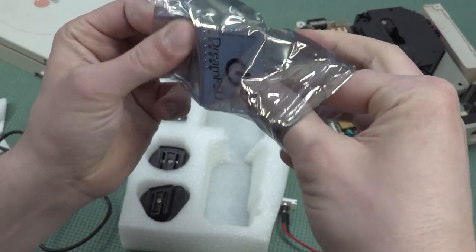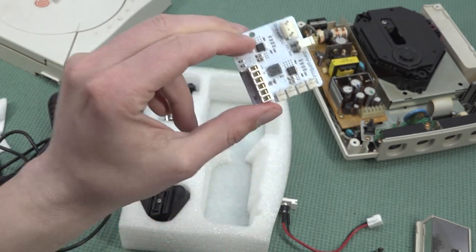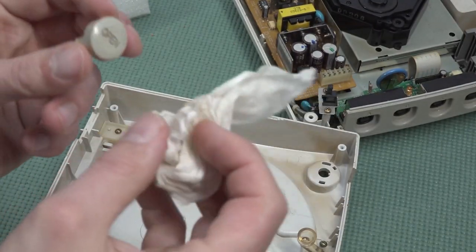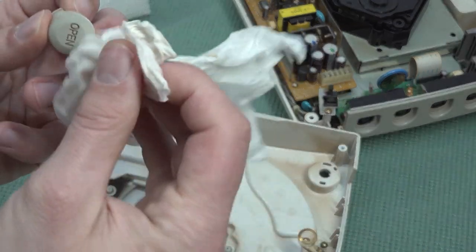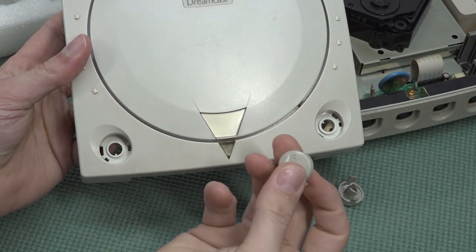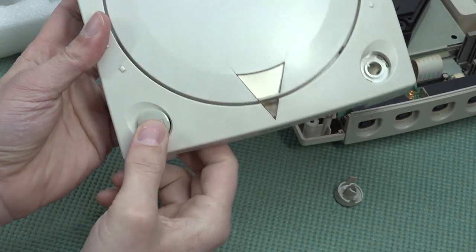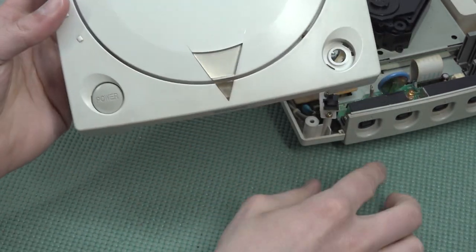And that is the thing that we're going to do, because it's so much more convenient just to use it like this. One other thing I wanted to do is clean the buttons, because oh man, they are really filthy. One of the bigger improvements is the power and the eject buttons; they both have been cleaned, because it was really looking horrible. So this looks much better and much cleaner.